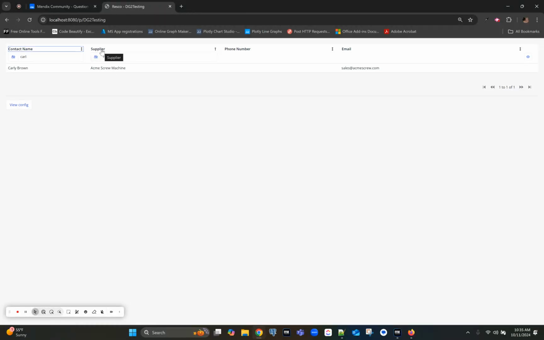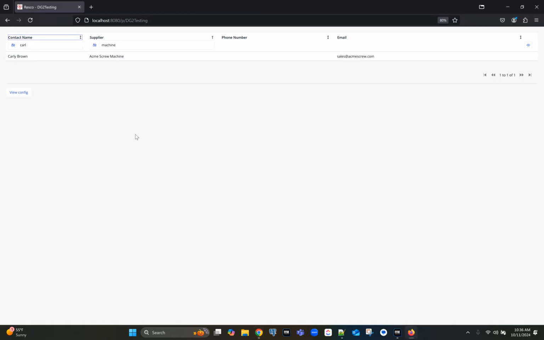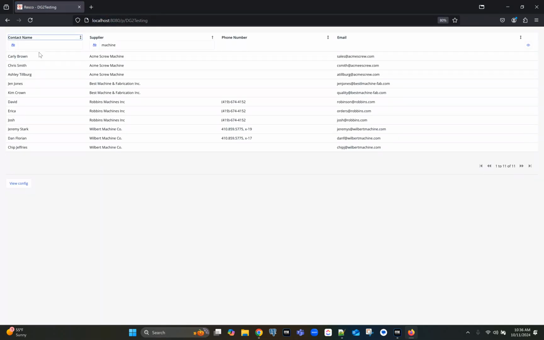So a couple of things. First, you can see in Studio Pro, supplier was the first column, but in my DataGrid 2, supplier is the second column because I've reorganized these. And also there are some search terms in here. And so you can see as I change search terms, the contents of the DataGrid 2 change. And just to show that this is saved into the database, I'll go over into another browser and I'll refresh this page, and you'll see that the search terms have now changed in a similar way.